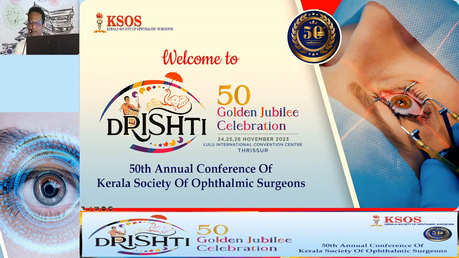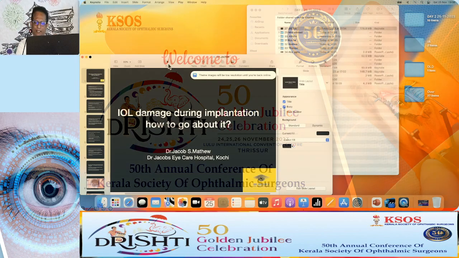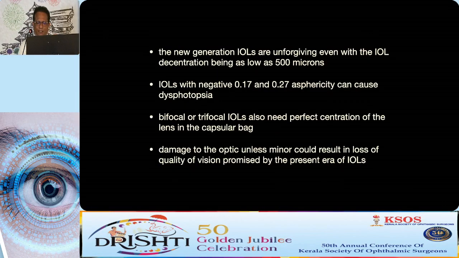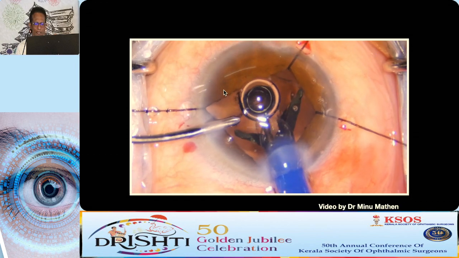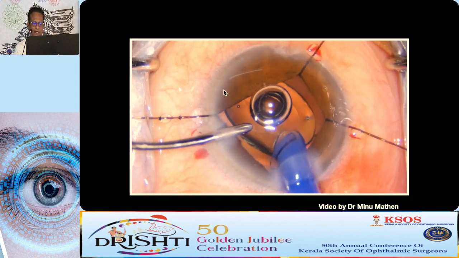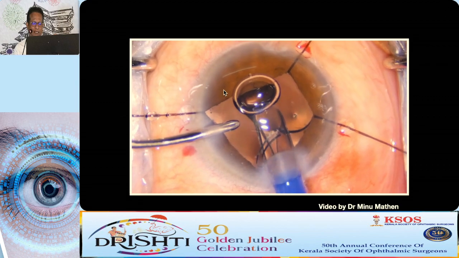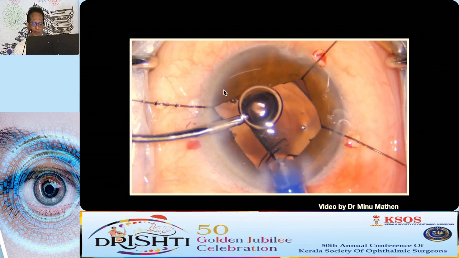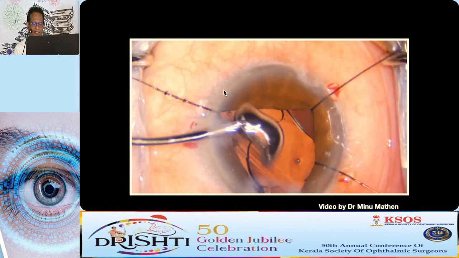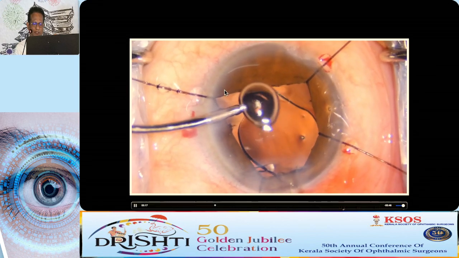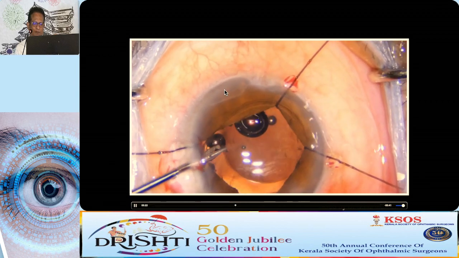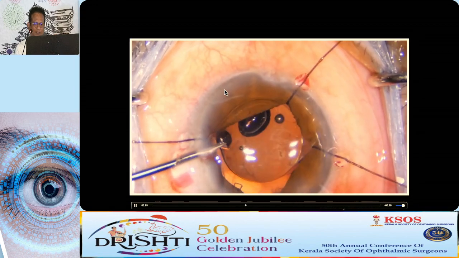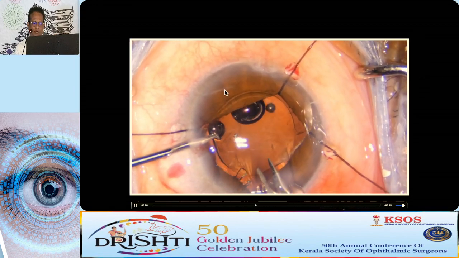My topic is damage to the haptics while implanting the lens. Instead of going through all the slides, I'll just show you the videos. So here, depending on the kind of lens material, this is a hydrophilic lens. The water content being high, you can see the trailing haptic gets caught in the pusher and it's broken there. A tedious surgery on a small pupil with hooks was done, and then you end up with a broken haptic.